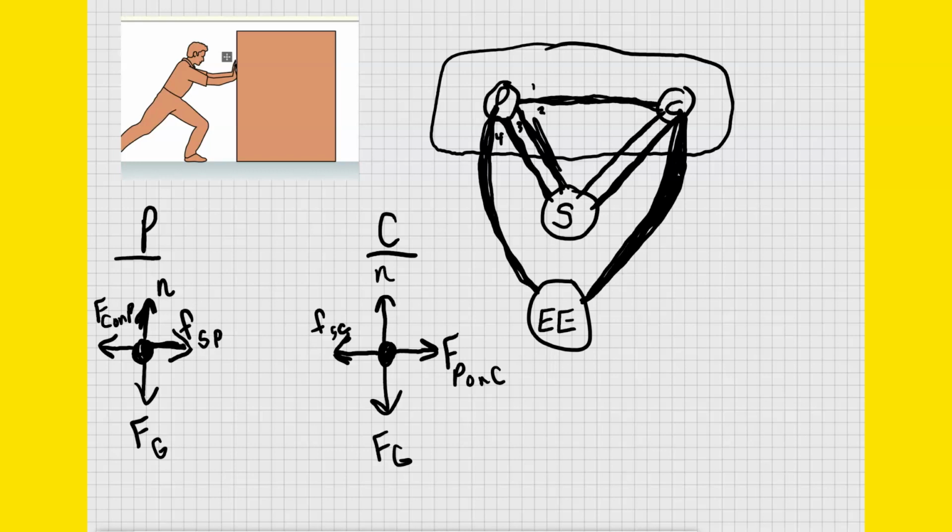We might think that the normal force and the gravitational force are action-reaction pairs, but that's not actually true. The normal force would be an action-reaction pair with the surface of the earth. It's pushing down on the surface of the earth with the same amount of force that the surface of the earth is pushing back on that.